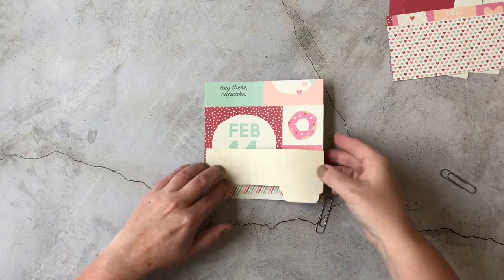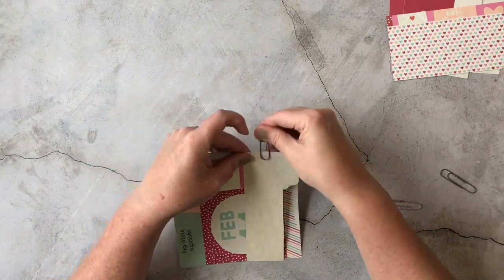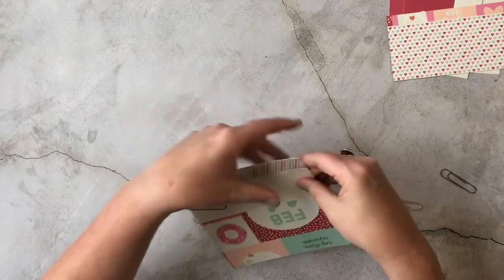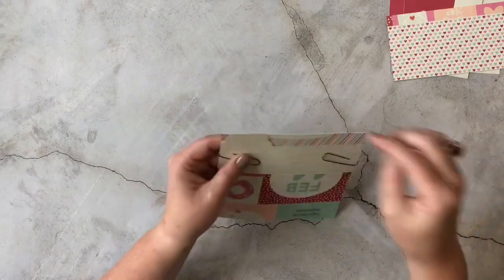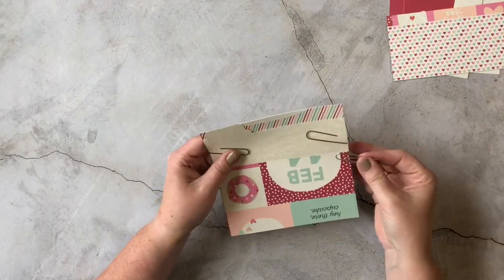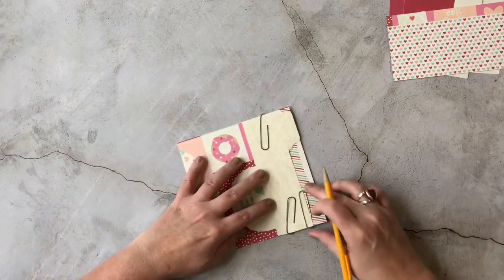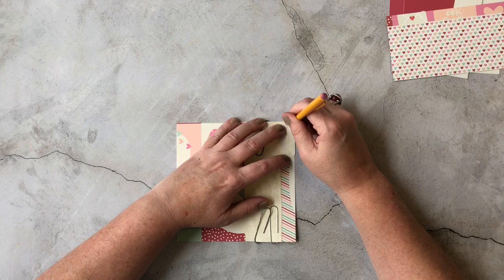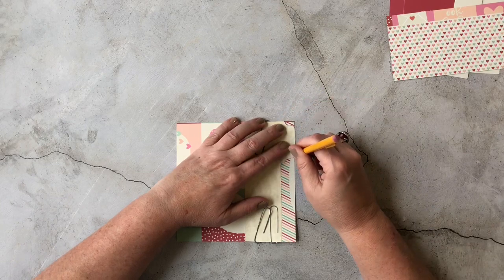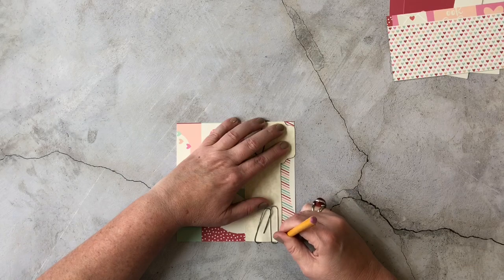I'm going to grab some paper clips. And I'm just going to make sure, it doesn't have to be exact because this is the mat. We're not having to cut something else up. And I'm just going to put a few paper clips on here to kind of hold it still. Take my pencil. I feel like I'm holding my breath, it's funny. All right, and just draw.